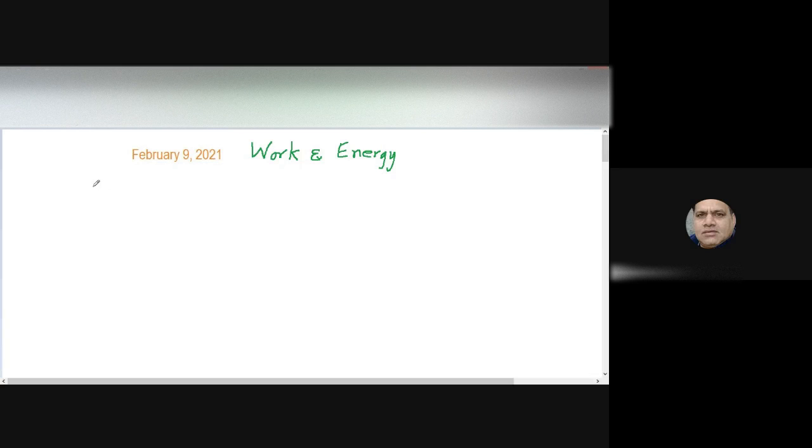The work energy equation is: work done by the forward forces minus the work done against the backward forces is equal to the change in the kinetic energy plus the change in the potential energy, which is the gravitational potential energy. Okay, so as we know, change is always final minus initial.